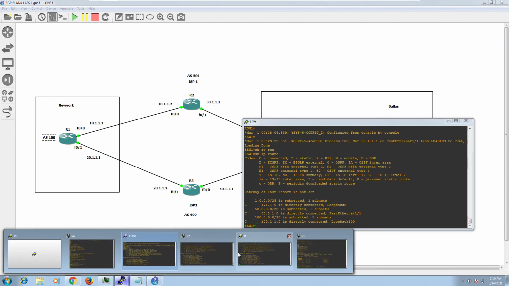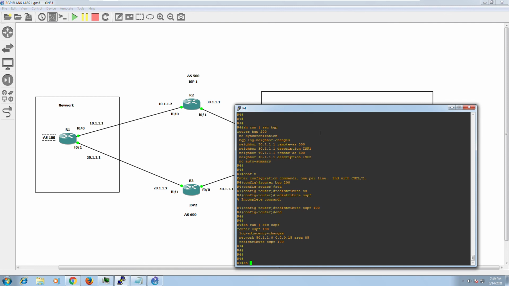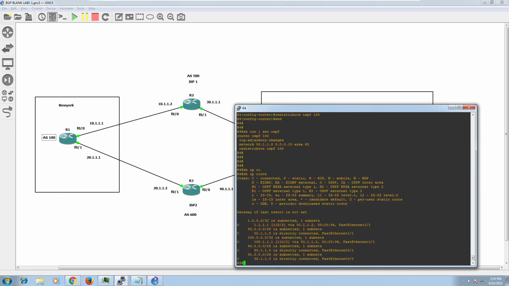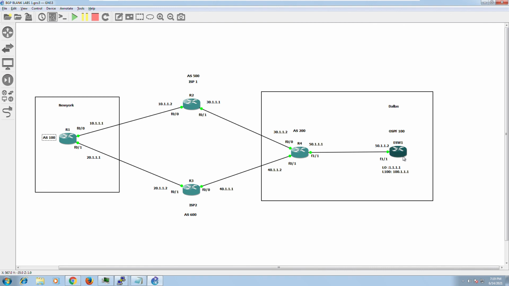If I go to router 4 and say show IP route, see, I don't have the 10 dot network, right? So any packet leaving from this one, any user, any packets, the frames leaving, imagine this is a network packet.